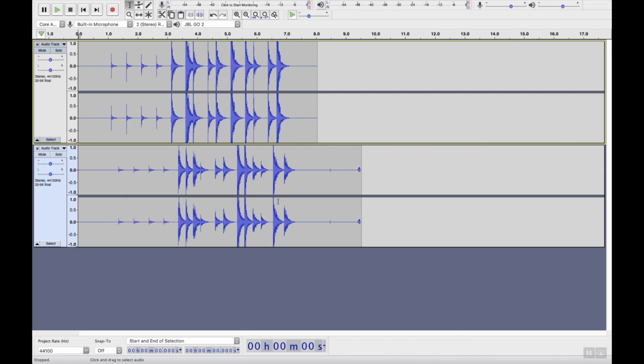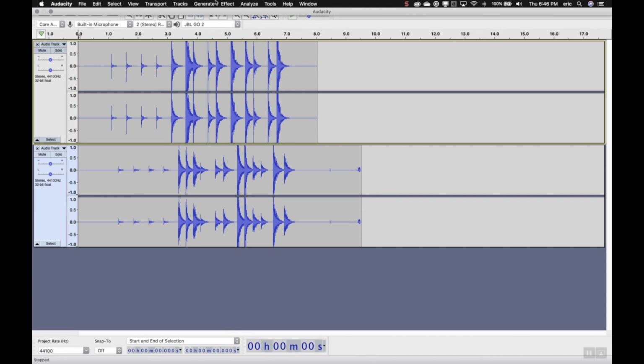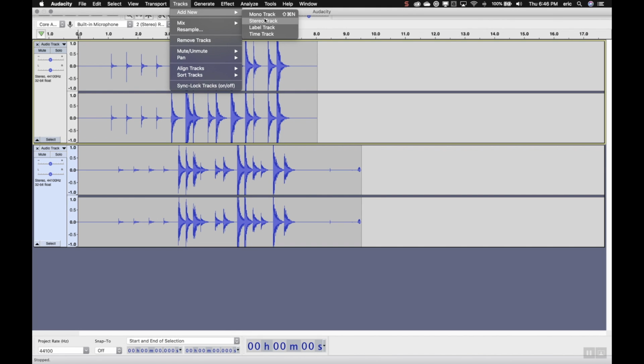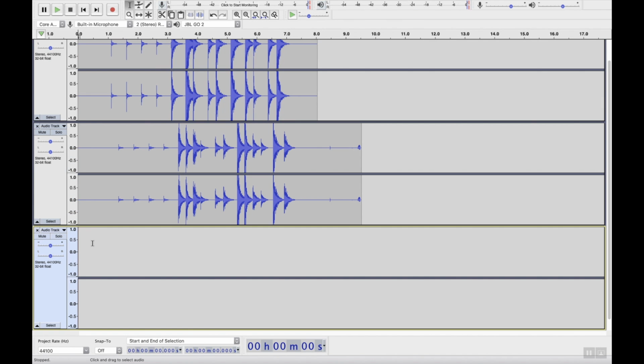So I added something different, but just to point this out, you can see that the second track actually picked up the snaps in it because the speaker was playing. And so there's actually a delay in the recording process because of that. And so it's not going to sound great unless I were to be using headphones. Okay. And then I can go to the tracks and say add new stereo track again. I can add a third one, make sure I go back to the beginning, hit record, and let the first snaps be my guide, and then boom. So that's kind of the gist.